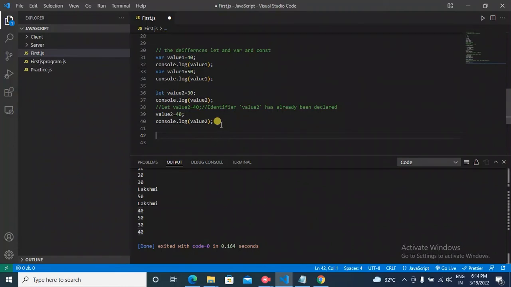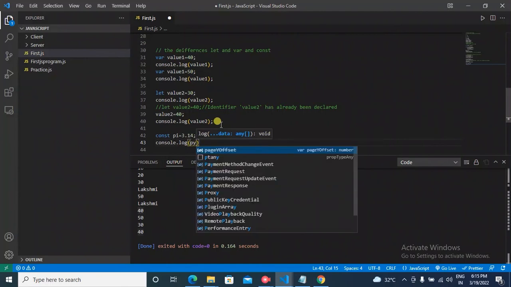Let's go to the const keyword variable declaration and why we are using the const keyword. Okay, now I am going to declare a variable, const pi = 3.14, and I am trying to print the value of pi.